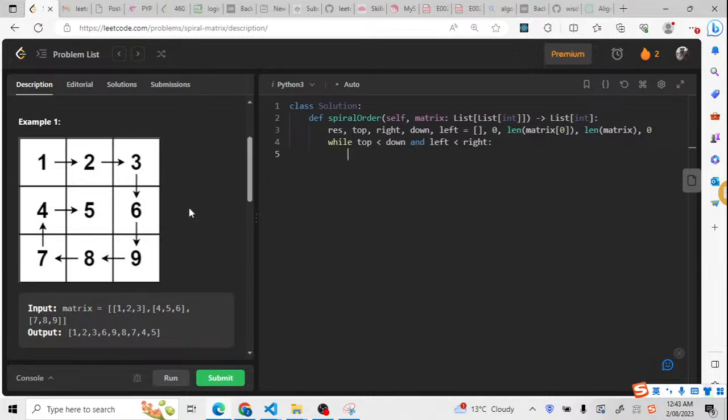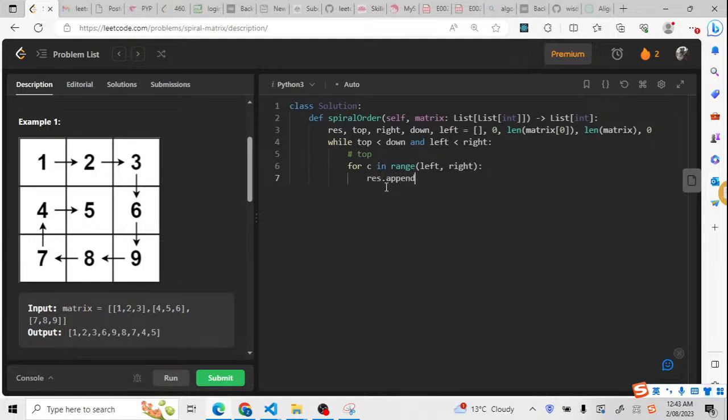If it is okay, I'm going to check my values for the result, one by one. The first one will be the top. I will use a loop to put the values inside. So here is 1, 2, 3. For c in range left to right, I'm going to put it inside my result array.